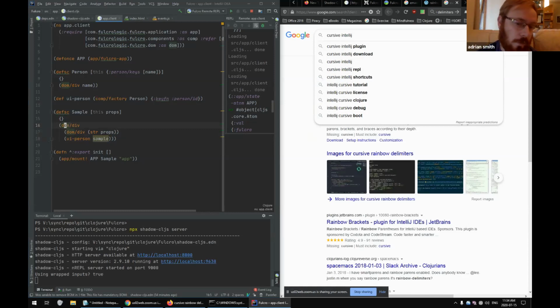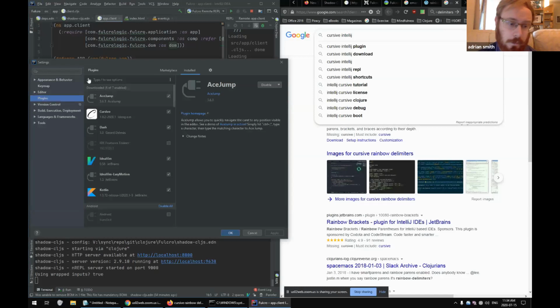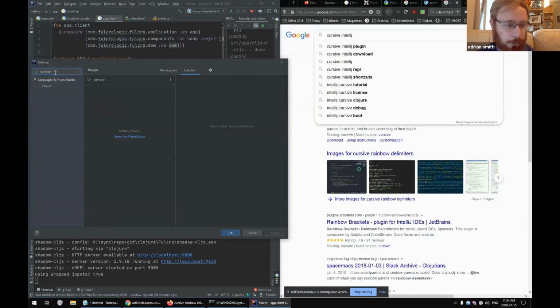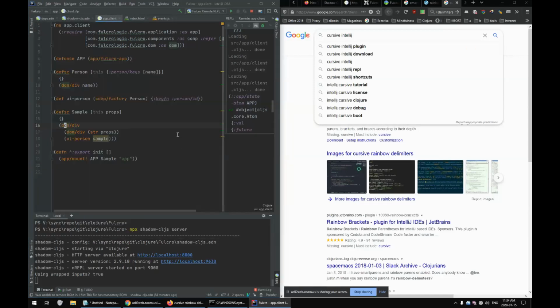In terms of turning rainbow on, if we click File and then Preferences or Settings, I can't remember. Yeah, Settings. And then type cursive in, or just type rainbow, you might get away with rainbow. Oh my goodness, wow. Where has this been? Oh, it doesn't work.